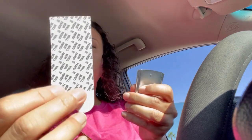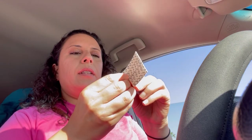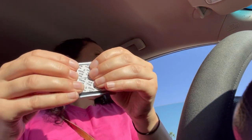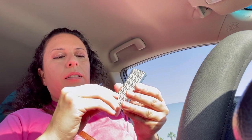So we have a wall side and a command side. We'll do the command side first and put it right there, and I'm going to need two side by side. So the idea of returning this if it doesn't work is a no-go. All right, let's try to get this as straight as possible. I'm going to see if it holds on that plasticky thing right here before I try to do it on the other side.